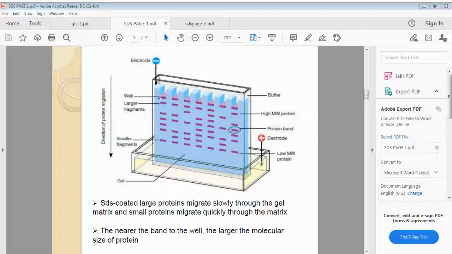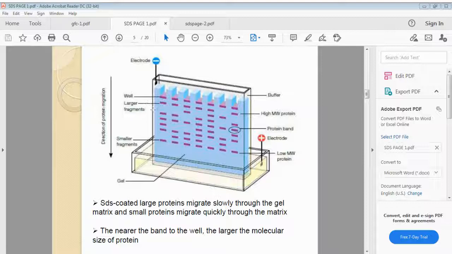The next one is bromophenol blue. The proteins are colorless, so when they are passing through the gel, they cannot be visible to the naked eye. We have to find out how the protein moves through the gel, and the movement should be stopped, just like in TLC and paper chromatography, before it reaches the end of the gel plate. Otherwise it will dissolve in the buffer. So the movement of the protein should be visualized. Bromophenol blue is a blue colored molecule which will bind to the protein and allow us to visualize the protein as it moves through the gel.